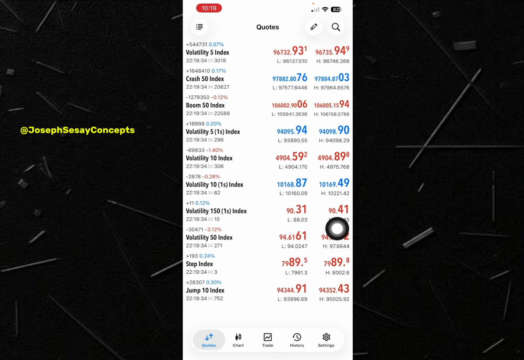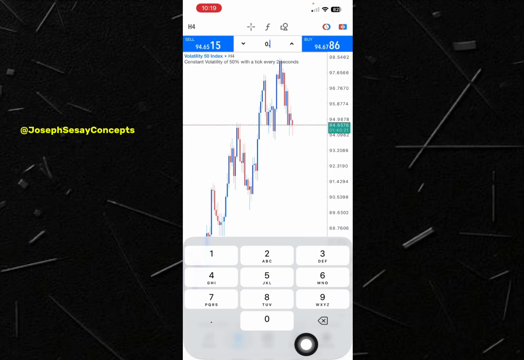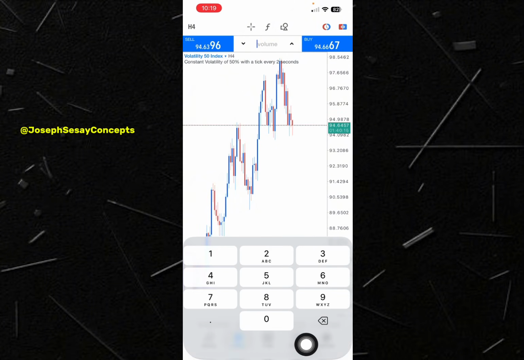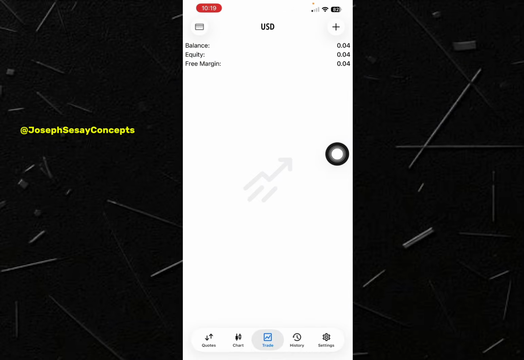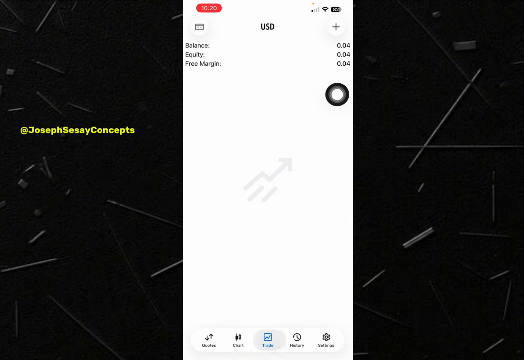So if you want to use 0.01 to open the trade here, it's not going to go at all. 0.01 is not going to be able to open a position here. So it starts from 4. Using 4 here is just like using 0.01. So you just enter the trade. Now we have entered the trade. The account is very small, so you can just use this. I don't want to use a demo account. This is a real account. So this is how you go about adding these pairs.